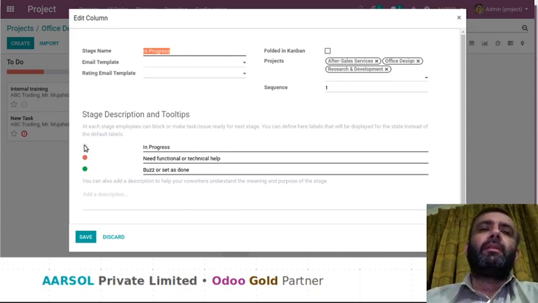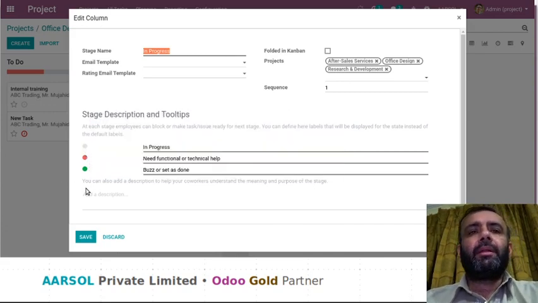These are that 3 buttons, gray button and red and green button, and you can see that the message for the gray button is in progress, and for red need functional or technical help, and for blocked buzz are set as done.